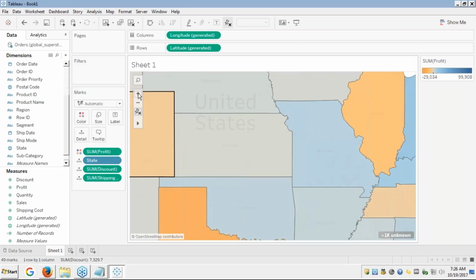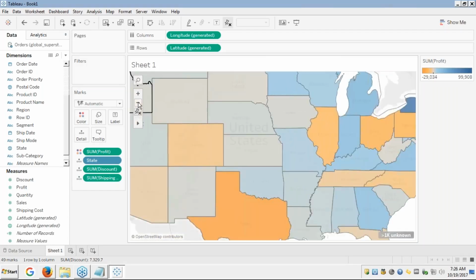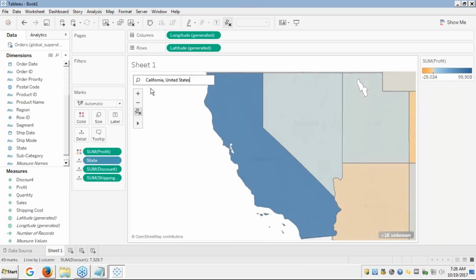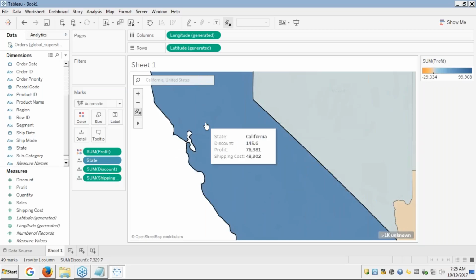If I have to see something more about a particular state, I can look at the information about it. Similarly, there is a search bar where you can type a particular city, and automatically that city gets highlighted. So what is the profit here and what has been done over there in California. If I'm interested in this particular city, I'll look at information on this.